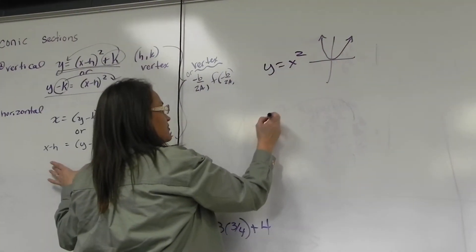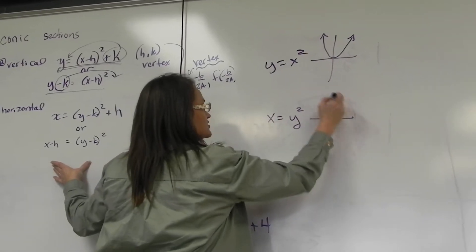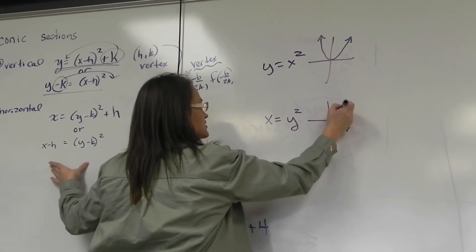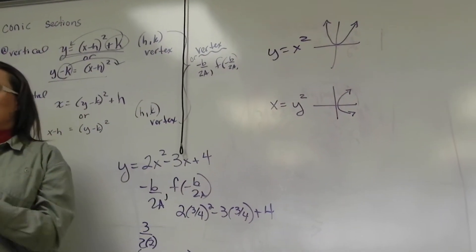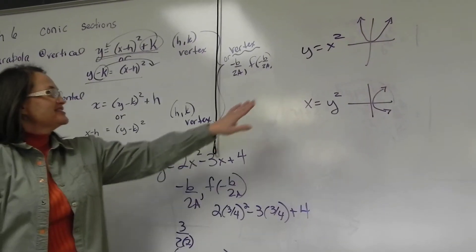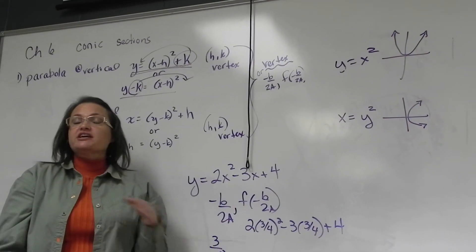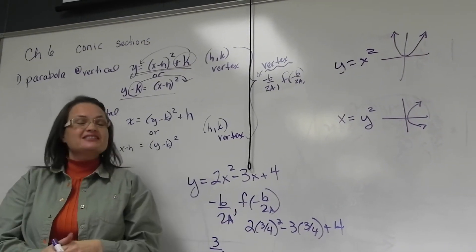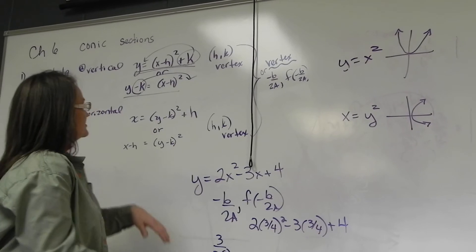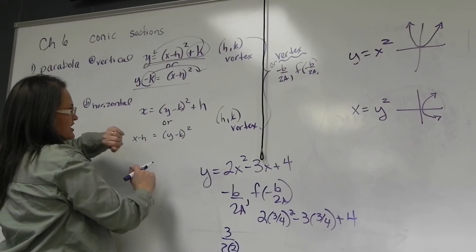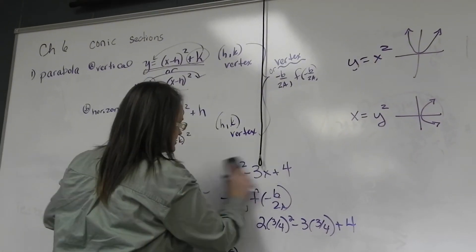The horizontal parabola is X equals Y squared. So everything about X and Y just change places. These just switch places. So everything that we just said about how to find the vertex also switches places. So you're going to have to think backwards on this in reference to the X and the Y. Alright, so let's look at it.